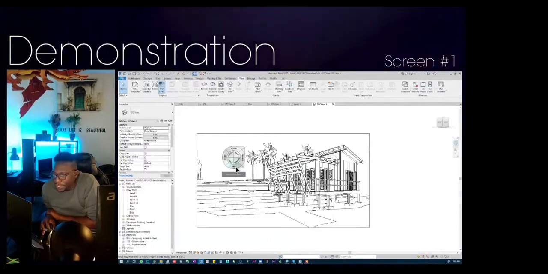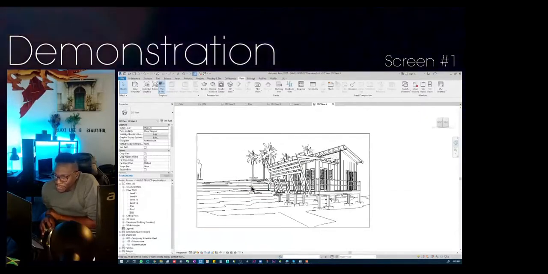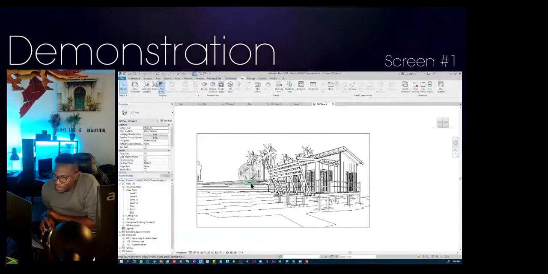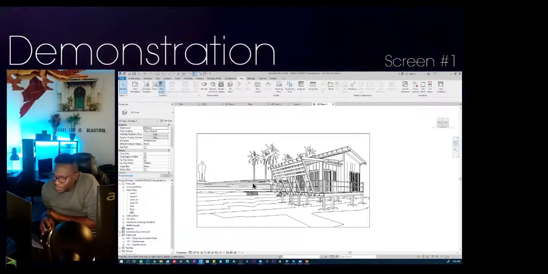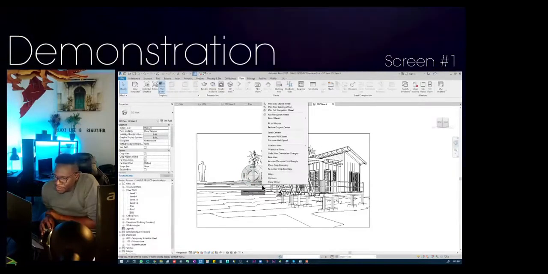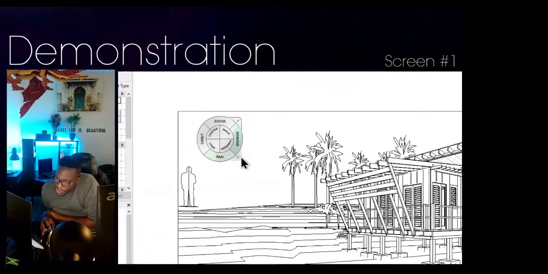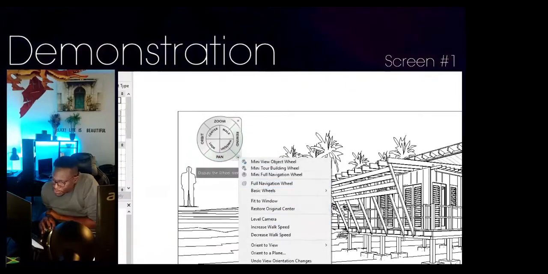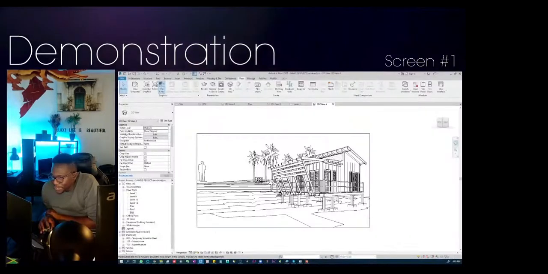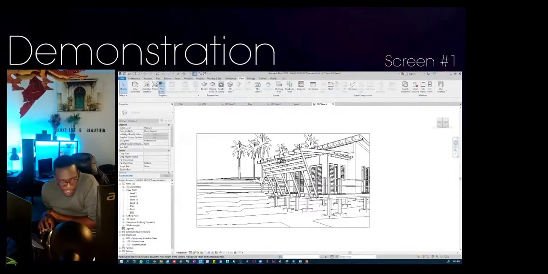So if I wanted to, like I said, this view is a bit low, let's get it a little higher. I would go to top down and just adjust my view slightly. If I want to pan slightly to the left there, and maybe adjust my frame of view, I'd go to my little options, zoom in a bit on the lower right-hand corner there, and I would go to increase or decrease focal length. What that will do is let the view get a little bit more skewed, or not so skewed.